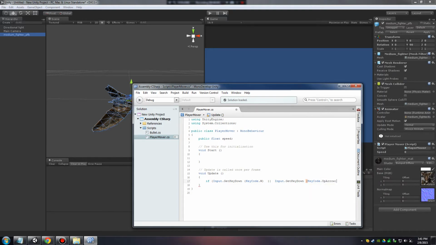There we go. Alright, and then I'll close off the parentheses to my if statement. And let's tidy up the spacing a little bit of my code. I don't want it to be too spaced out. There we go. So Unity is going to say, okay, for every frame I'm going to check if the W key is pressed or if the up arrow is pressed.